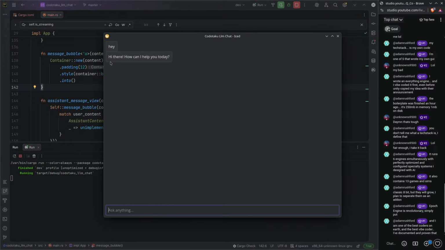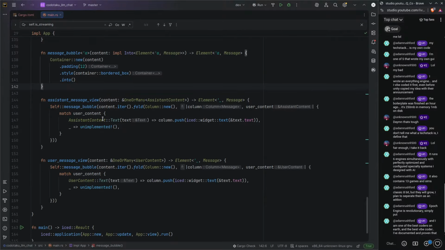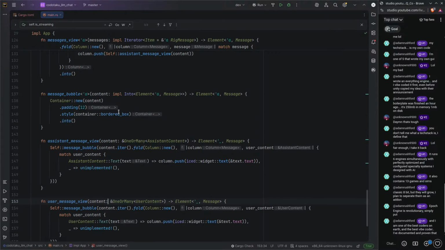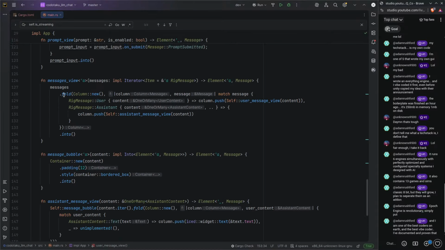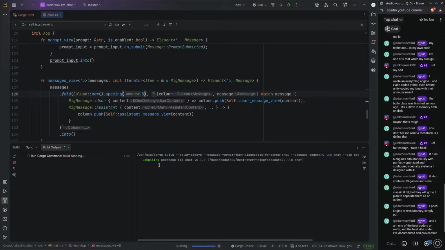And look at that. Okay, so now let's make sure to add some spacing though. Where's the spacing? In the message view, I'm gonna say dot spacing is equal to, well, I guess maybe 8. How about that?